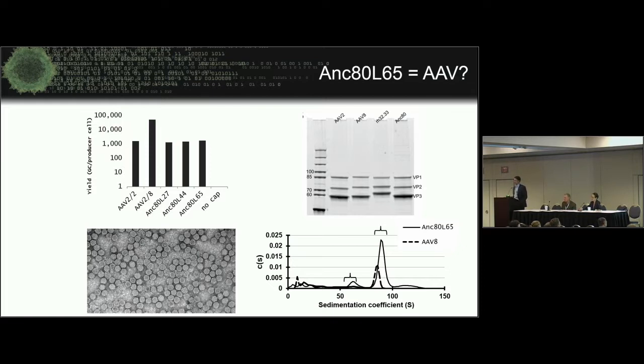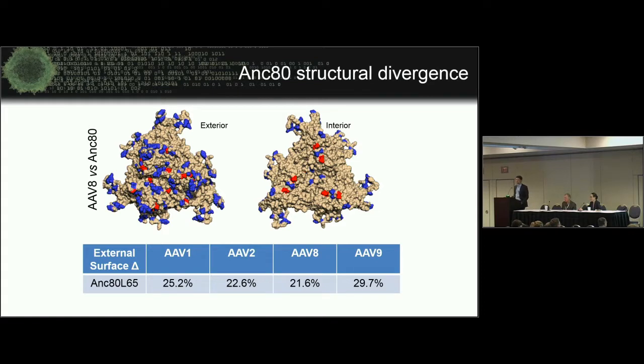They biochemically and via transmission electron microscopy look very analogous to what we expect from an AAV, and we looked in a variety of biophysical ways as well. For all intents and purposes, this virus still very much resembles what an AAV should look like, and we're actually defining structures via cryo currently. These particles are divergent. We removed ourselves quite far from the space that we're currently working with in the clinic, and these are just some numbers and some illustrations on the capsid surface, and this speaks to epitopes relevant to neutralization. We diverged ourselves by roughly 20 to 30% compared to other AAVs that are circulating in humans.